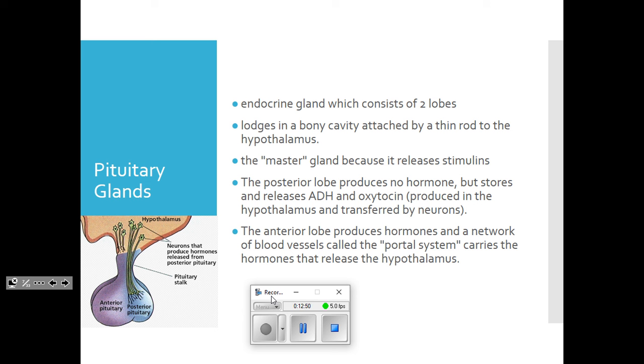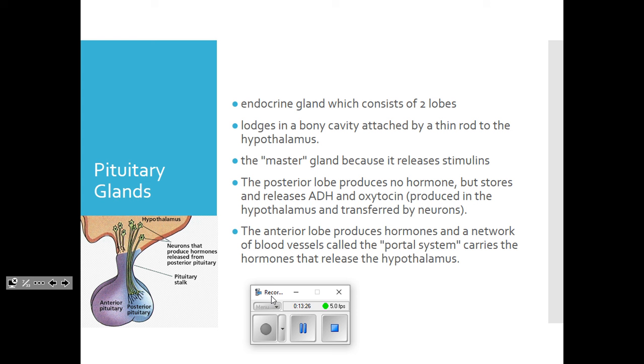ADH is one of them. Anyone remember what ADH is from Bio30? Yeah? You're thinking of ATP, adenosine triphosphate. The A stands for anti in ADH, and the H stands for hormone. Anyone remember this one? Has to do with your kidneys, your bladder, peeing. Still nobody? So ADH is antidiuretic hormone.